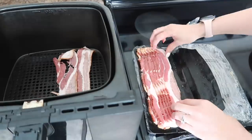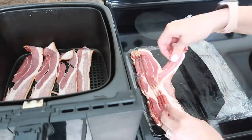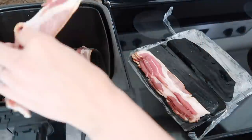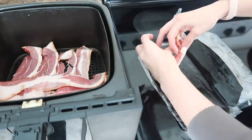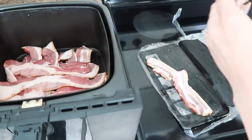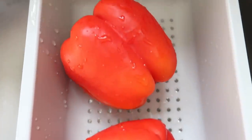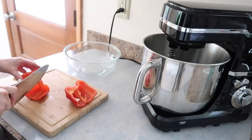So I have been making them with radishes, and I know if you're new around here, you're probably like, what? I like to find ingredients that people don't often use and show you guys ways you can use them and just give healthier options. So instead of potatoes, I've been cooking up radishes in the same form as a potato and then putting them in the bottom of my breakfast bowls, and they've been really good.